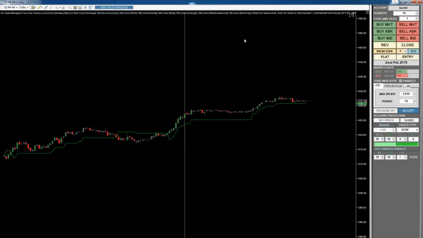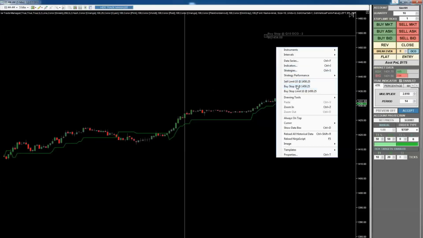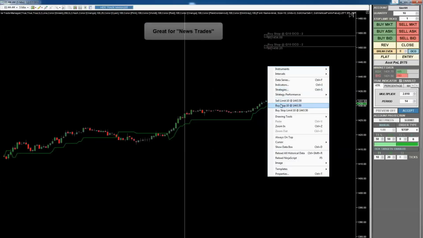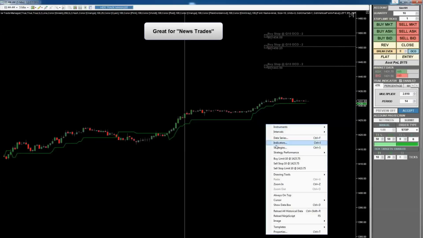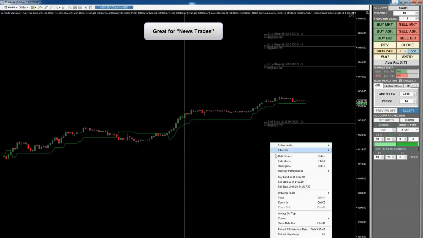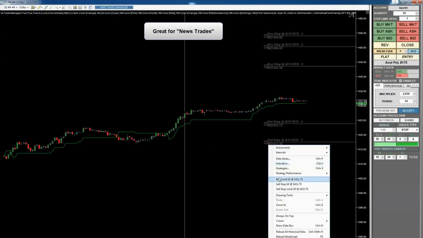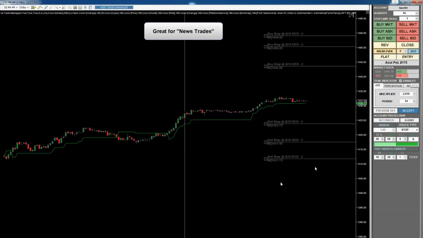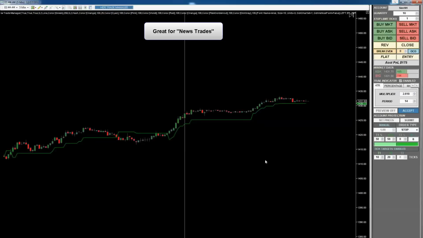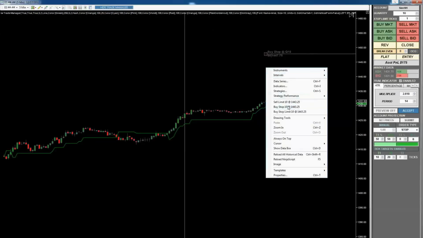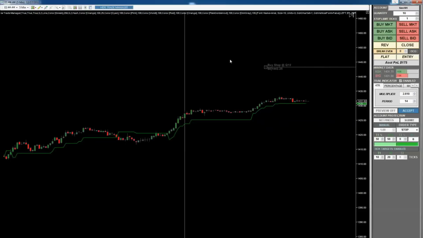That's really all there is to OCO. I can go ahead and do it again. It will be any order that's within the same group. Okay, so in theory, if I did this right, if I enter some sell stops down here, if I kill one, every other one should die. There you go. If I turn OCO off and I do it again, I don't have OCO there, so the other order stays.